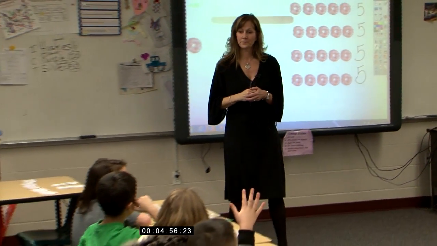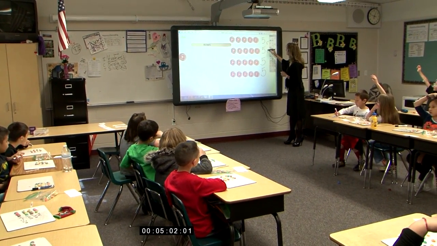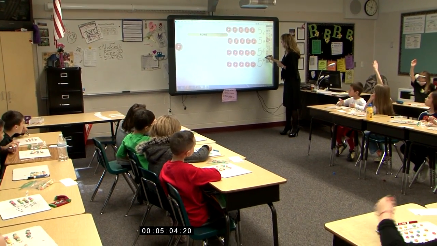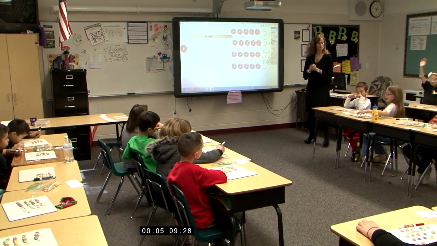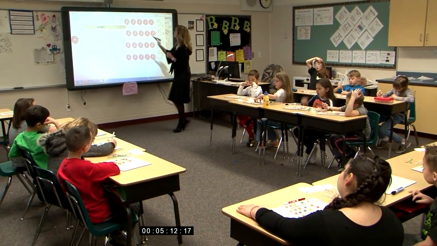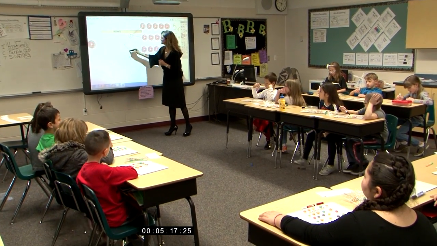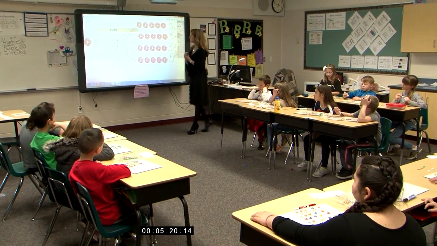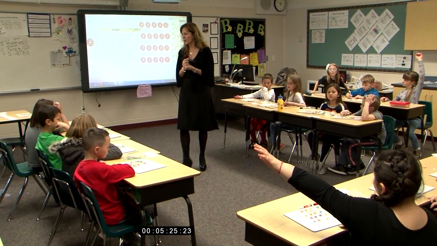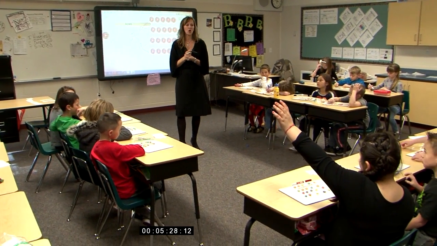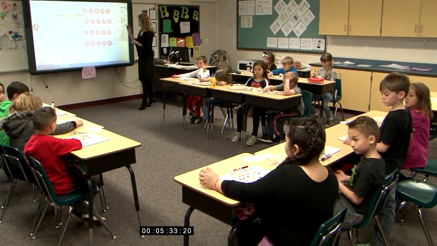Yes, sir? What did that sound like? Thank you. Any other way? Add 5 and 5 is 10, plus 5 and 5 is 20. Okay. A few of you wrote a number sentence or an equation that we could write to show this array, the total in this array. 10 plus 10 equals 20.